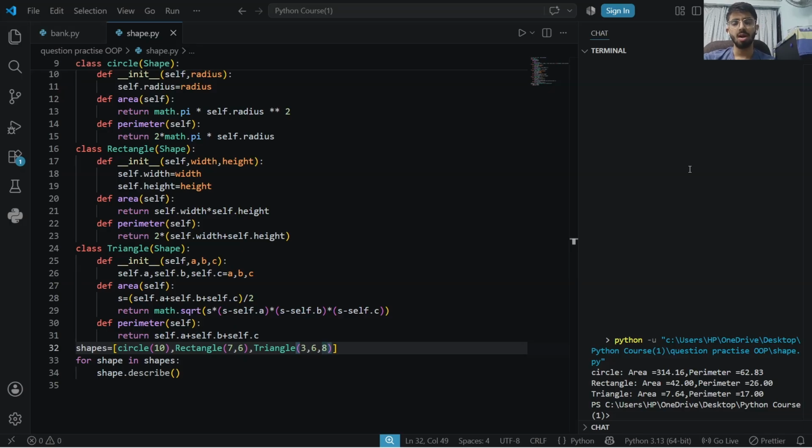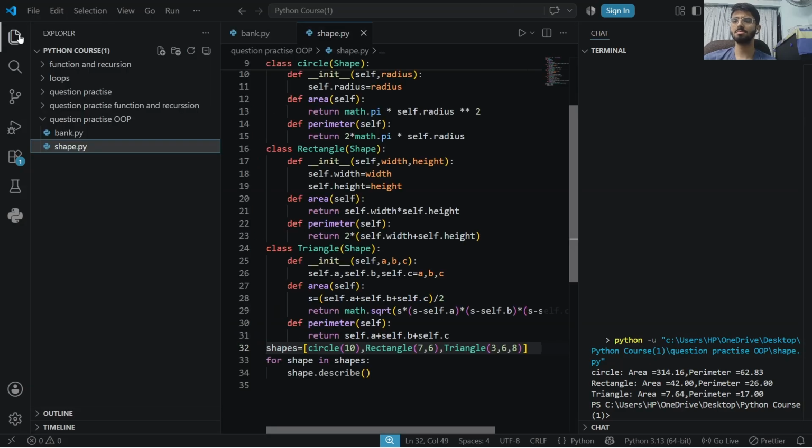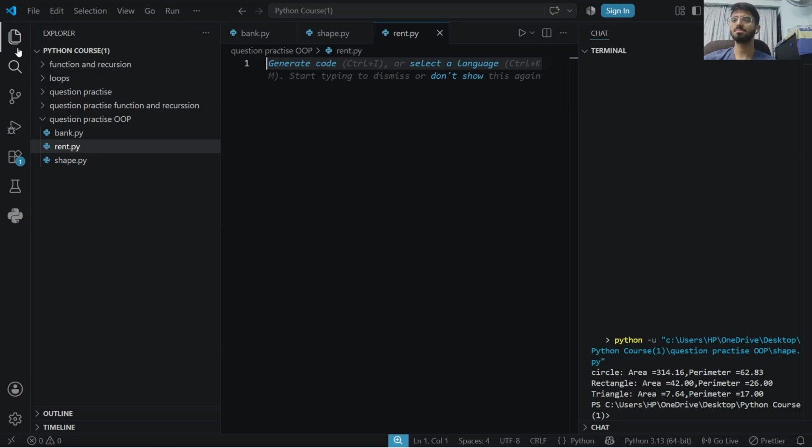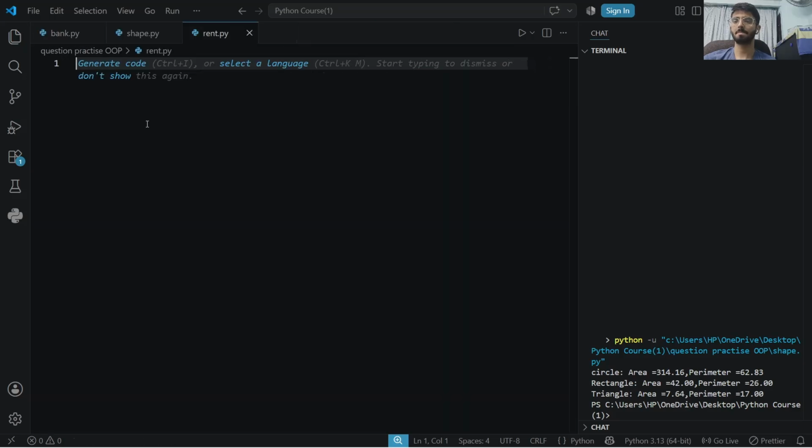So now let's convert our design thinking into code. I am making a class of Engine.